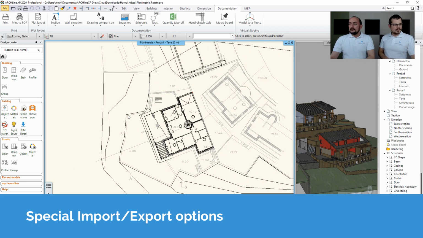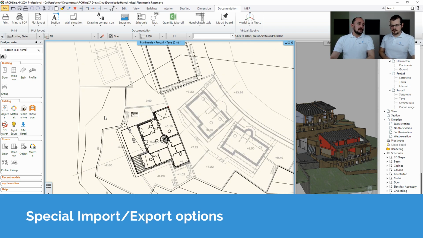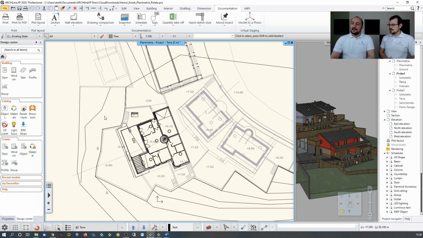Now, imagine that you work with a project file which was originally created as a DWG file. In case of a DWG file, you will very likely get, sooner or later, and in certain countries you will only get, this sort of DWG files that originated from a very, very far origin. So your building is somewhere in your country, and you have an origin that your building is aligned to, which is perhaps, I don't know, a few hundred kilometers away from your building.